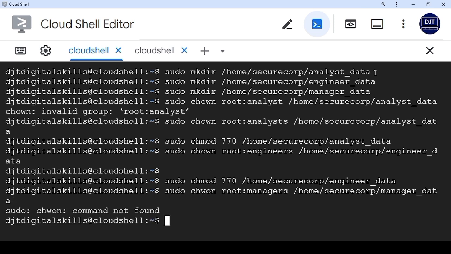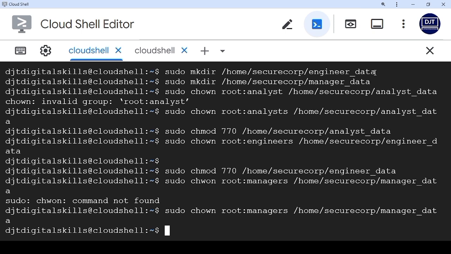Oh, mistake. Sudo chown like this, root:managers. Thank God you are seeing these mistakes. It will help you to know when you get it wrong. /manager_data.